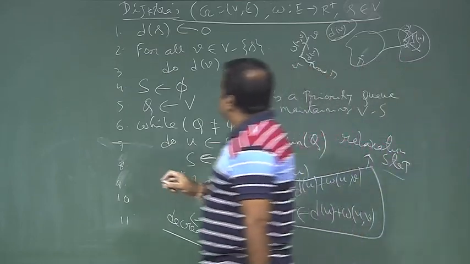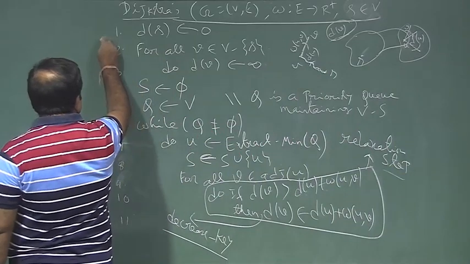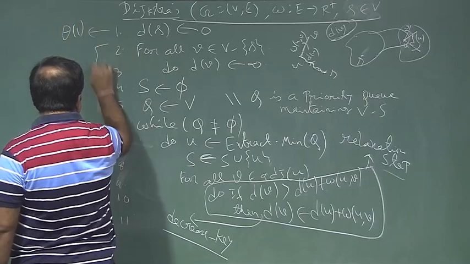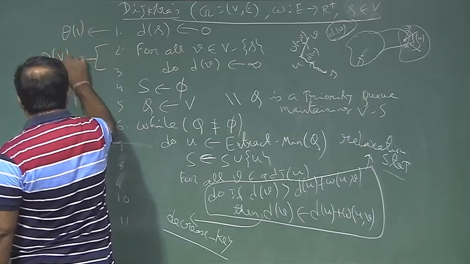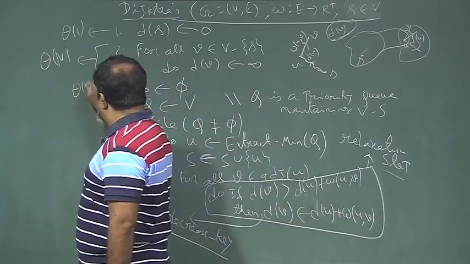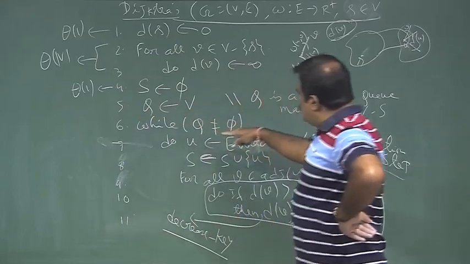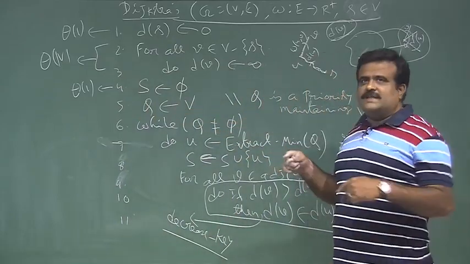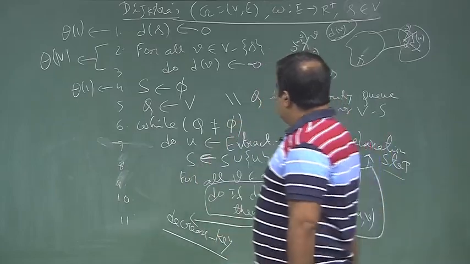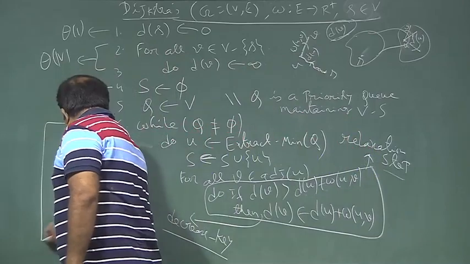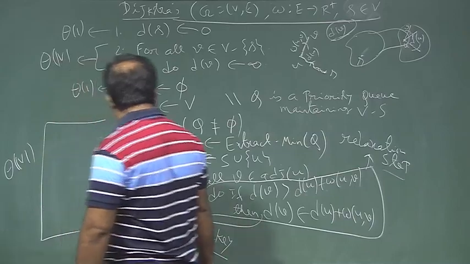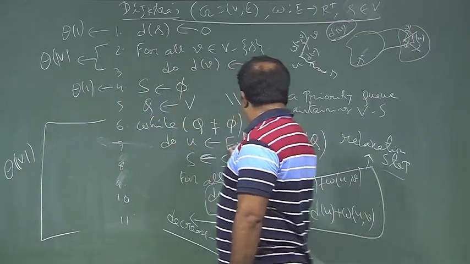So, time complexity is basically, this step is theta 1, and this step we are doing is theta of V times, and this is theta 1. And here, this Q, this is a while loop, and this loop is running up to V times, because it will keep on running until we exhaust the vertices. So this step will run order of V times, and inside that we are doing the extract minimum.